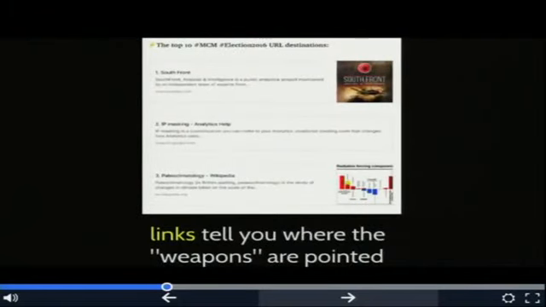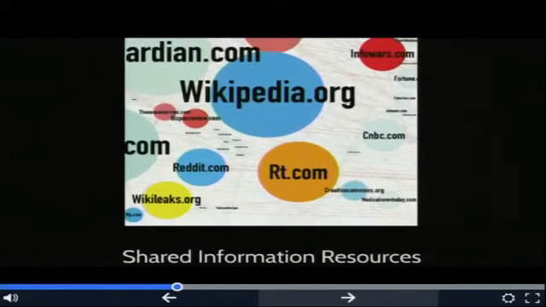So when you look at some of these links and where they're pointed, one of the first sites in my first round of analysis was Southfront. And Southfront is, I'll call it, a very politicized and fringe organization. The second result among these individual URLs pointed to from hyper-biased and fake news sites was IP masking. So once you start to look through these types of links and where they're pointed, it starts to make a little more sense. What I noticed when I was doing this analysis is that you can see where these actors are positioned. It's a relative positioning in terms of network analysis.